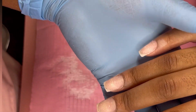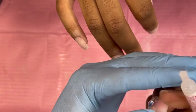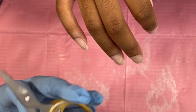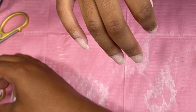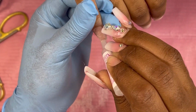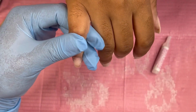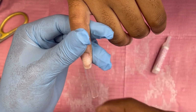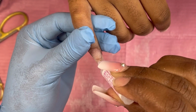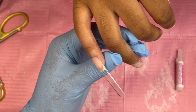And then I'm just gonna come in with my KDS glue. This is the glue I've been using. It's a very good glue and it's been working. Sometimes if you have your glue set aside for a long time, it will get hardened at the tip. So sometimes you have to go in with your scissors or your nail clipper and cut that off. So like I said before, I'm coming in with my square tips, guys.